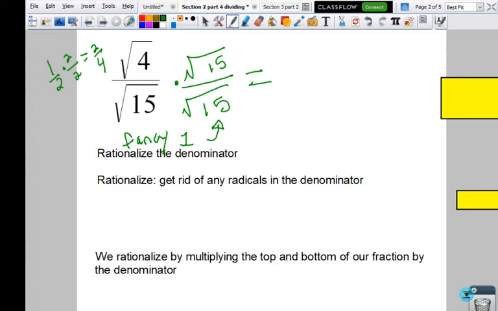Okay, and I think I'll start off by giving you guys just the shortcut. I need to multiply numerator times numerator, the tops, and I need to multiply the bottom parts together. The reason I did square root 15 over square root 15 is that whenever you multiply exactly the same square roots together, they cancel each other out, and I'm left with just whatever's left. So square root of 15 times square root of 15 is 15.